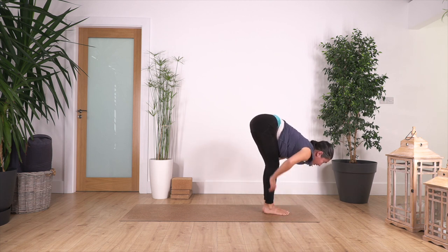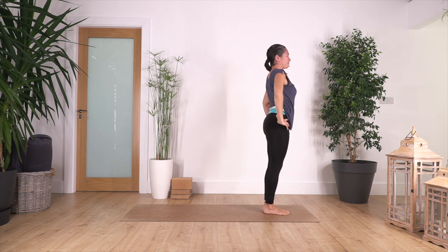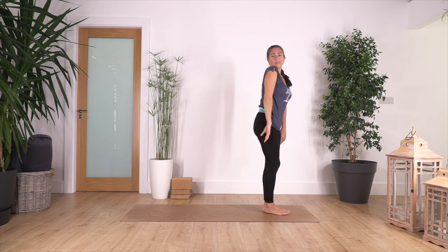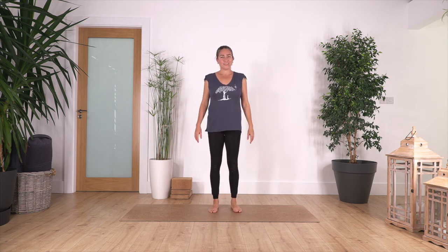Inhale, straighten your back, hands on your hips, come all the way up. Well done, roll your shoulders backwards, shake your hands, shake your body, shake your legs. How do you feel? Good? Yeah, thank you for joining us.